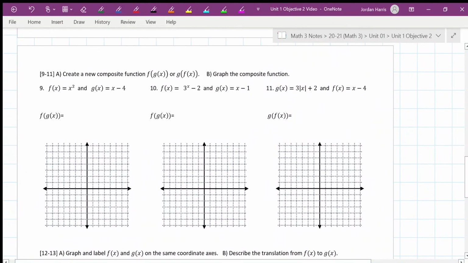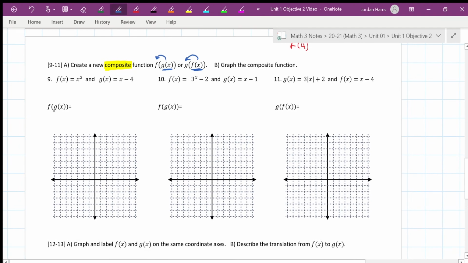So next we're going to talk about composite functions. This is f of g or g of f of x. We got to follow what it's telling us to do. Notice this is telling us to plug g into f, right? If I told you f of 4, that means you're plugging in 4 for x. So now I'm plugging in this function into this function. The other one, g of f of x, means I plug in f of x into g.